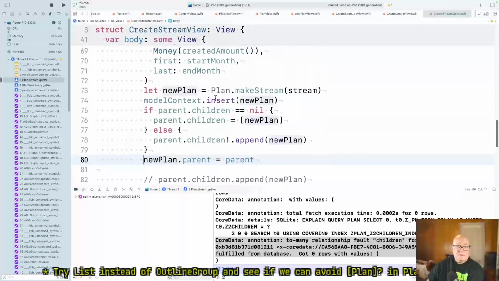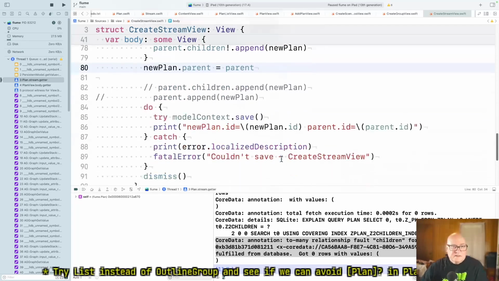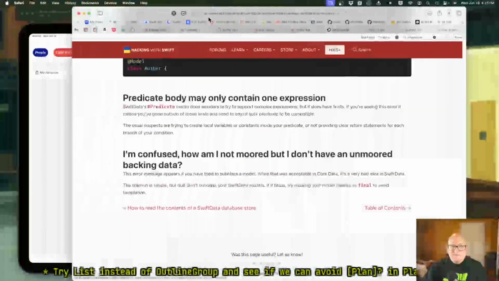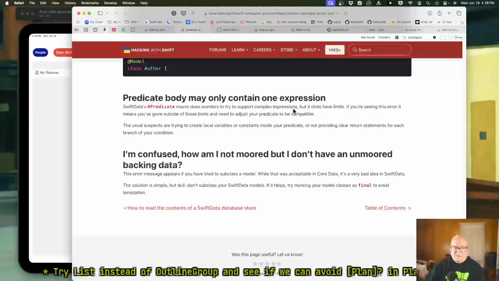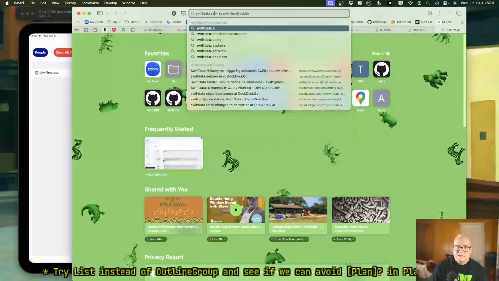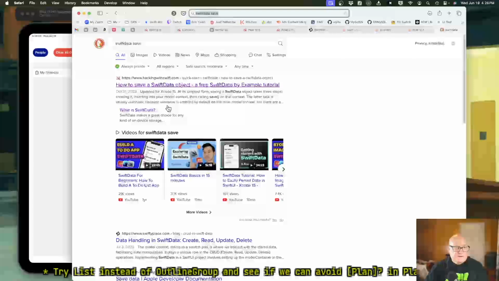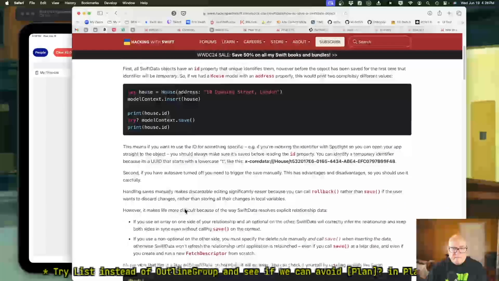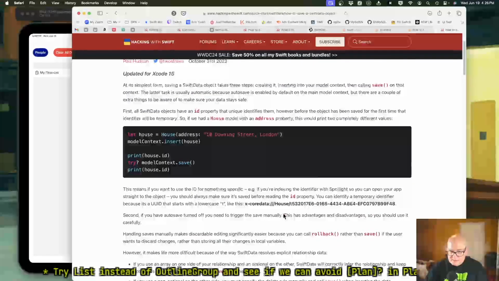Okay, so the only other gap is, maybe I've got a SwiftData save. Okay, here's something about that.